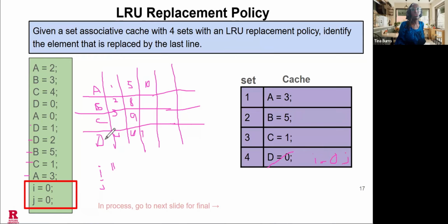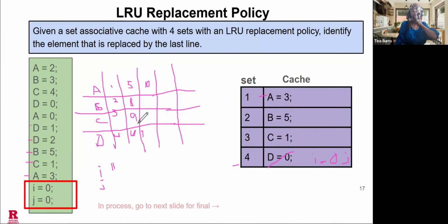All right, now I have this. This becomes line 11. Now I'm going to J. What am I going to replace here? Well, this number is pretty big, so I know I'm not going to replace that one. I just did that one. I'm also not going to replace this one. That's 10. I'm not going to replace this one. That's 9. So now I'm through 3 lines. Do I replace this one? No. So no for I, no for A. I'm going to take that out. And then I have B and C left.